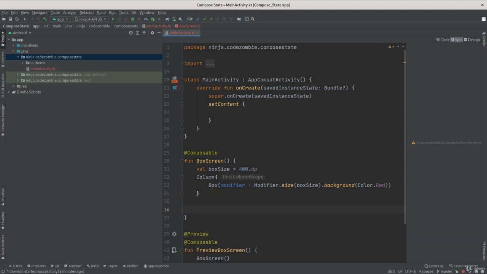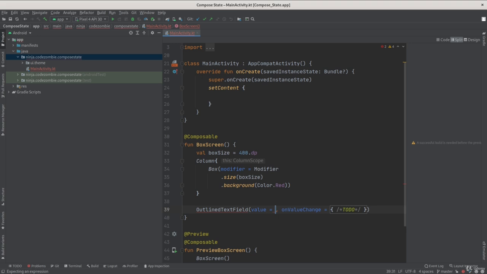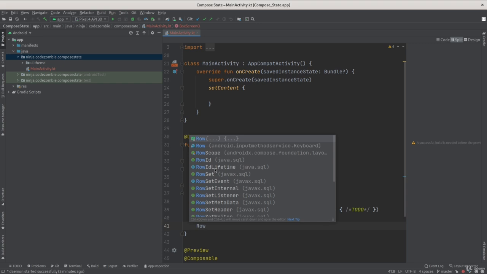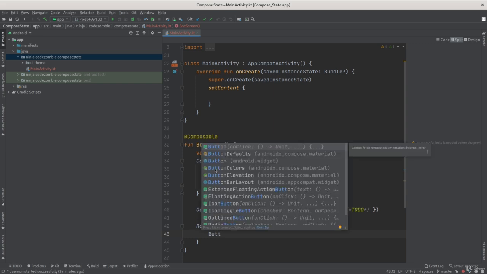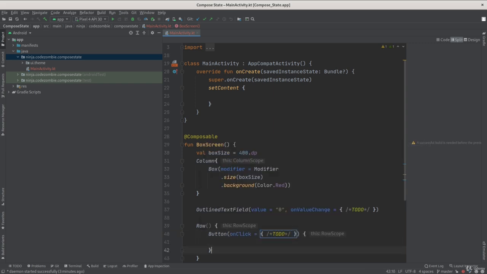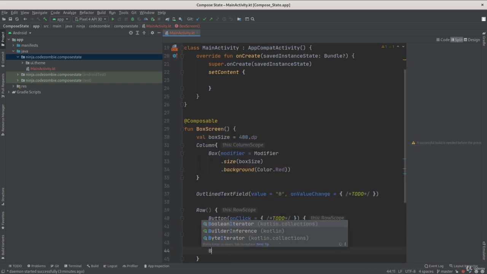And then after the box, I'm gonna have a text field. I use Material Design's OutlinedTextField. For the value, I give a default value of 0 as a text. And then after the text field, I'm gonna have 2 buttons in a row. So I will need a row, and inside the row, I'm gonna have 2 buttons. Button.